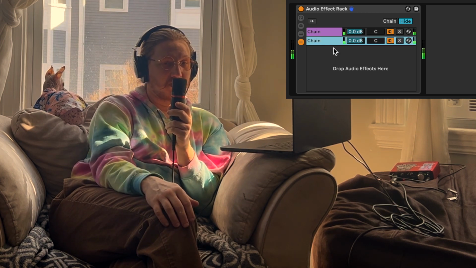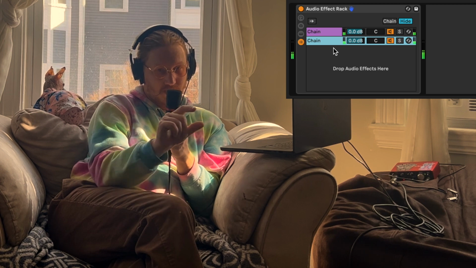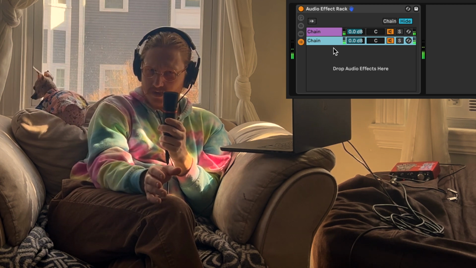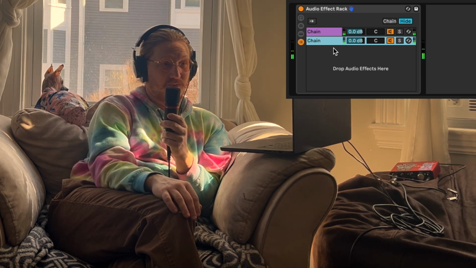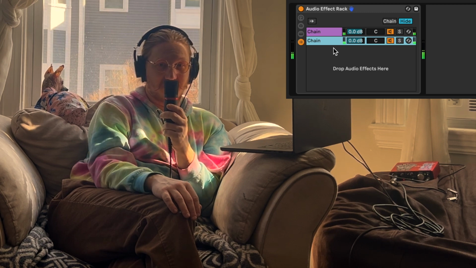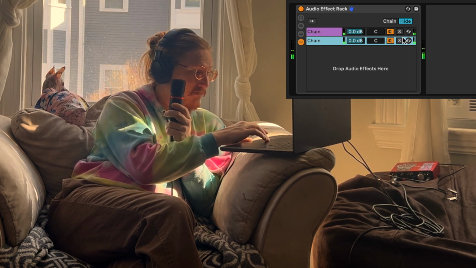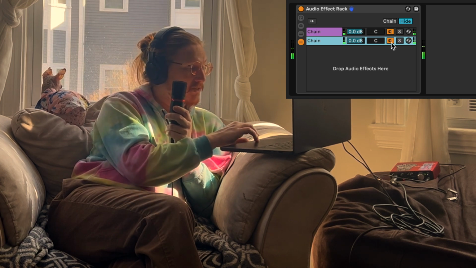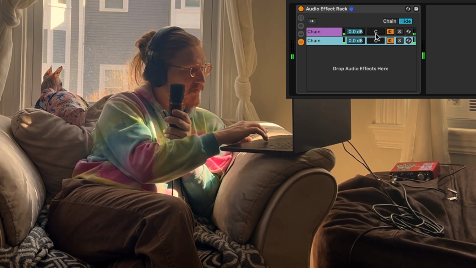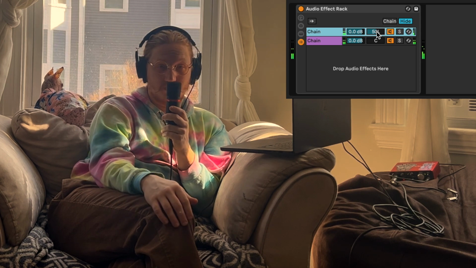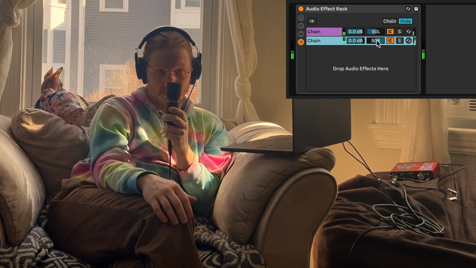The gain will increase, and that is because there are now two signals running through this thing, so you're sort of getting double the output. And thus, you're getting more mouth noises when I move my mouth. The gain was already pretty high, but now you're getting even more of it. This is really neat, because now I can pan each chain differently. So for example, if I bring this one all the way to the left, you notice now that there's a little bit more on the left side. If I bring this one all the way to the right, now it seems more balanced.